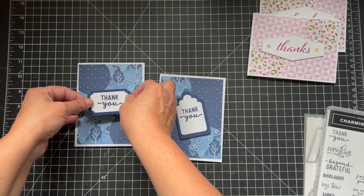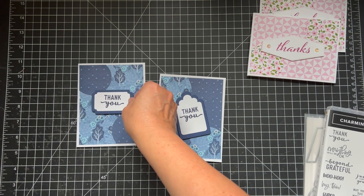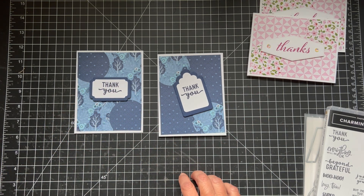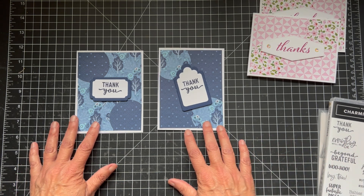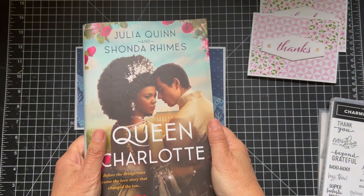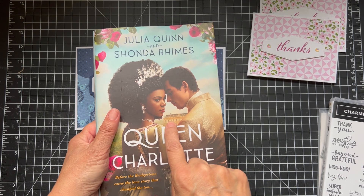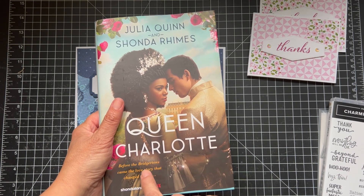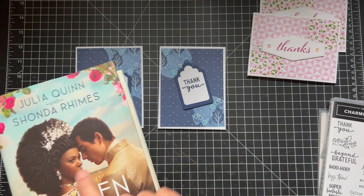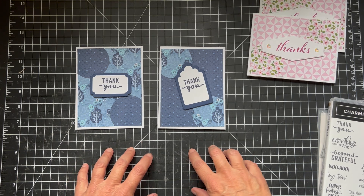Leave me a comment and let me know what my next book should be. Actually, my daughter gave me the Bridgerton book — the one that's out now. I follow that, I watch it on Netflix, and I love it, I think it's fun. So this is the book that is now the show that's out. I just stepped away — this is the book I'm reading: Queen Charlotte. If you follow the Bridgerton storyline, there were two seasons and I think this is before that. It's about the queen that you see in the later ones. So if you follow that you'll know what I'm talking about.